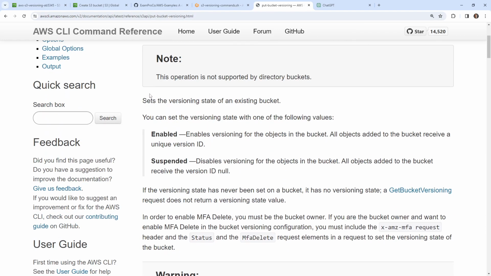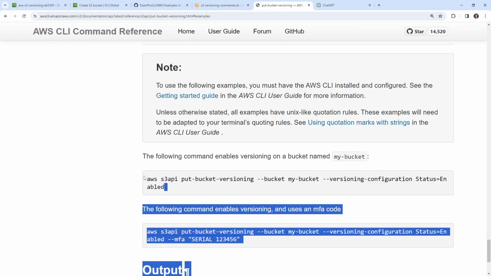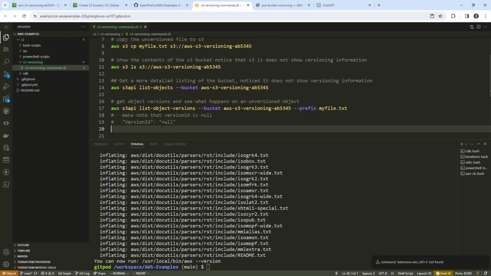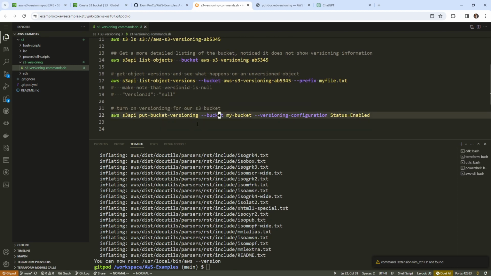So we'll go here, and this says sets the versioning state of the existing bucket, enabled or suspended. So we'll go down to the examples, and here we have a command. So we'll go ahead and copy it. We'll bring it back over to here. We'll paste it on down below, and we'll say turn on versioning for our S3 bucket. So that's going to turn that on.